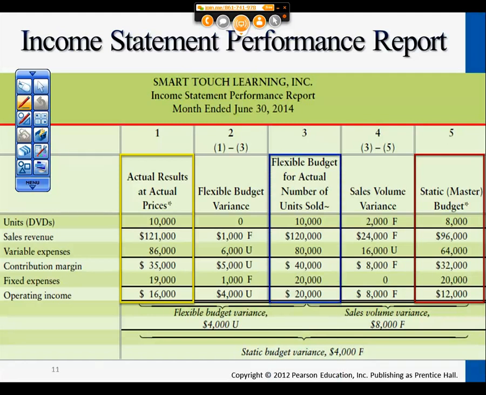All right, and then we have our flexible budget for actual number of units sold. So what do we have? It's our budget, right? But here we use the number of units sold that are from our business operations. We got the real numbers for our business, from our interaction with the market. The rest is budgeted, but the actual units are the units that are sold. So it's a marriage of two, the polar right and the left. So a flexible budget is a budget, but the units are the actual units sold.